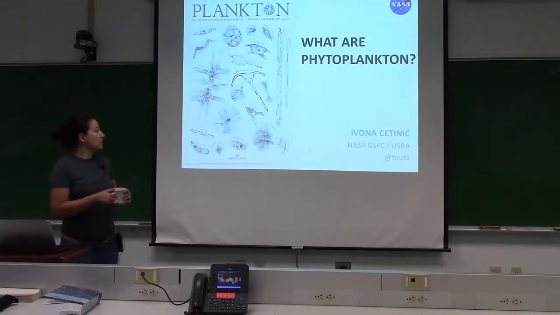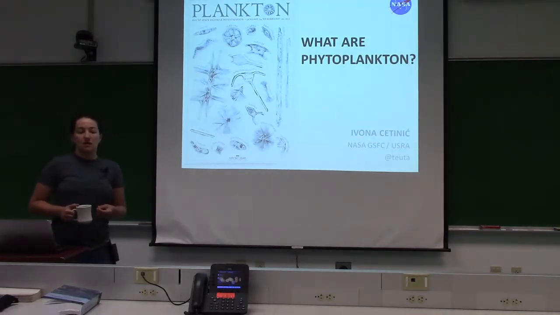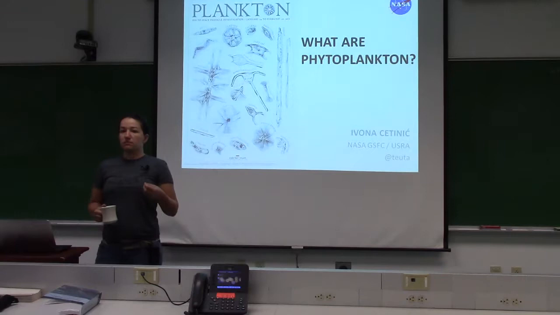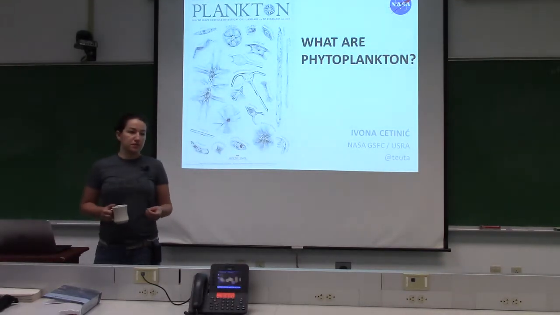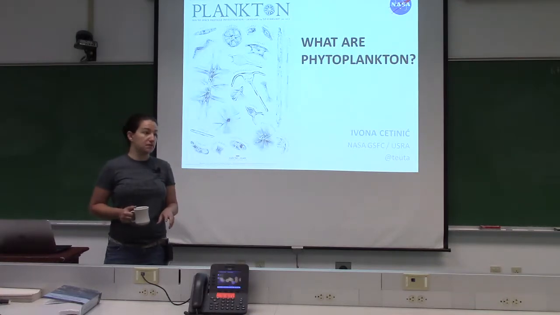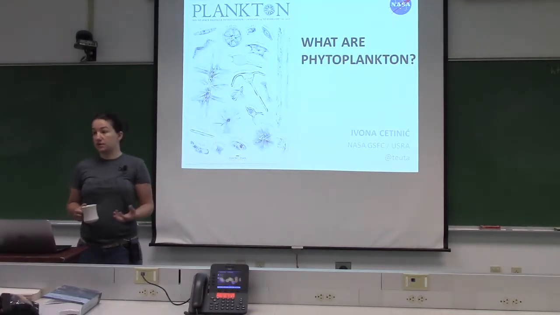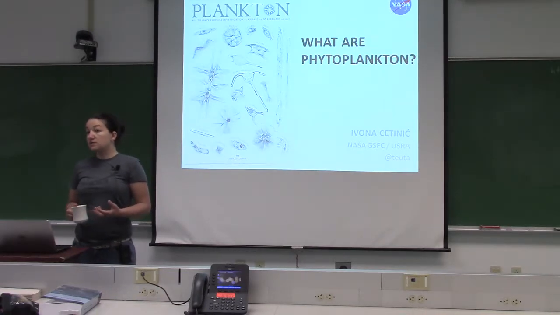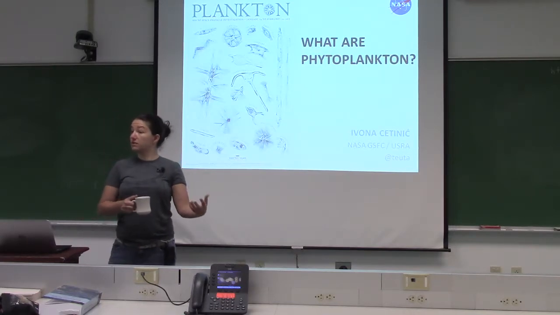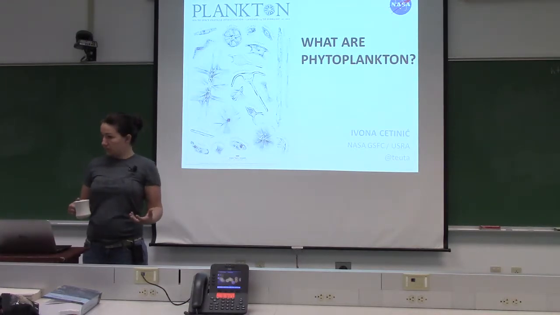So I'm going to be talking about phytoplankton, just generally, to give you the idea of why phytoplankton is important from an ecological, biological perspective. But while I'm doing so, I'm going to try to make connections back to the optics. What is it about phytoplankton that allows us that connection back into the optics? You're going to see that the traits of phytoplankton that are important for the carbon cycle and ecosystem are actually very similar to the traits we use to discriminate them using optics. So it's pretty cool.